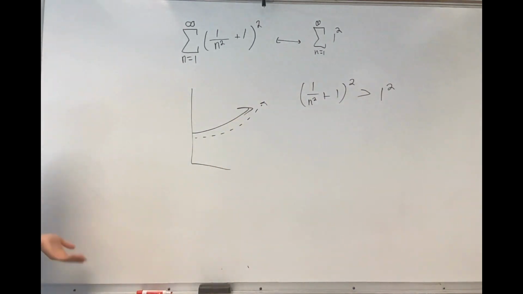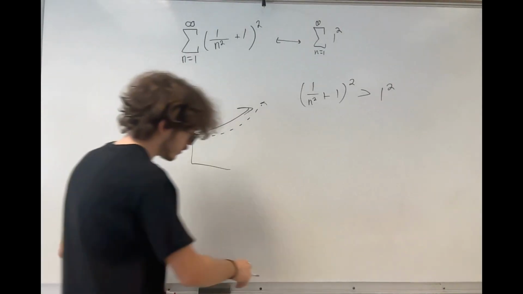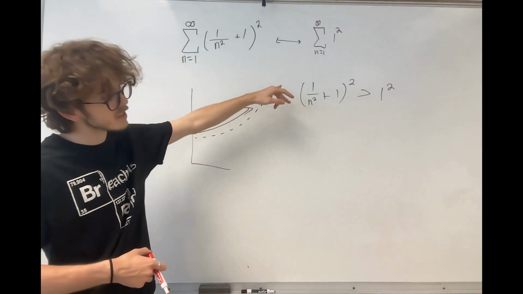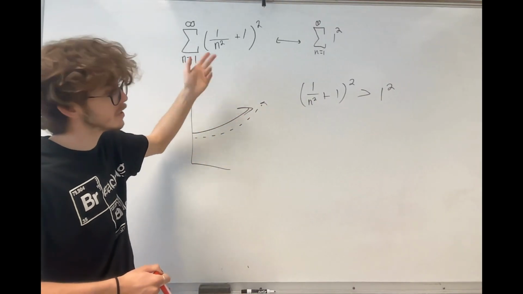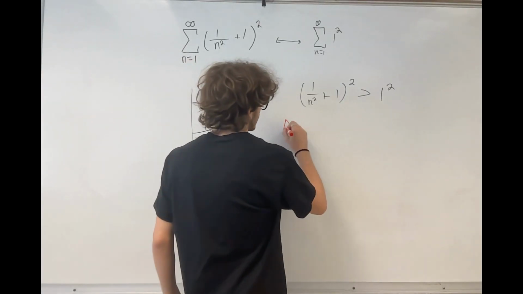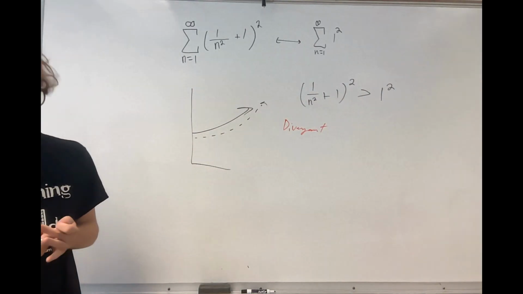All right, so that's basically the solution and how I came to it. Again, you could use the divergence test, but you can also show it by saying, okay, if I know this series diverges and it's less than our initial series, then our initial series must also diverge. So that's two ways to show divergence.